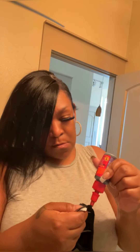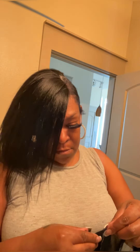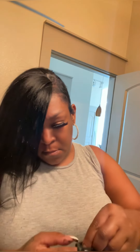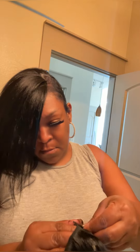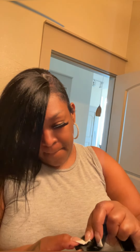Now let's get into this closure. I had to measure it out — it depends on how big your closure is going to be, but you want to make sure that you put enough glue on it because you are going to roll this into a circle. It definitely gets messy, so just watch how I roll this up. These longer nails didn't help, so it's taking me a little more, but you want to make sure that when you're rolling, you're rolling it tight. Keep rolling and also add glue as you're rolling because this is what holds it together.